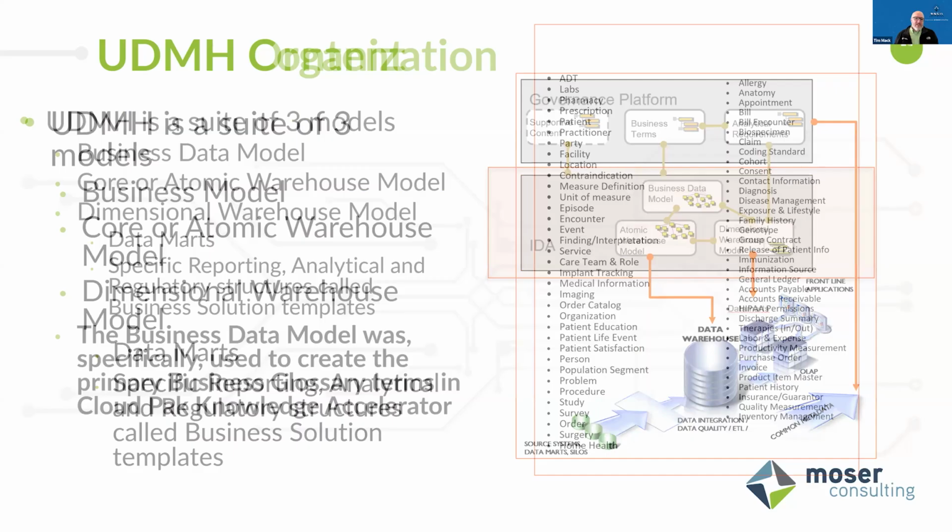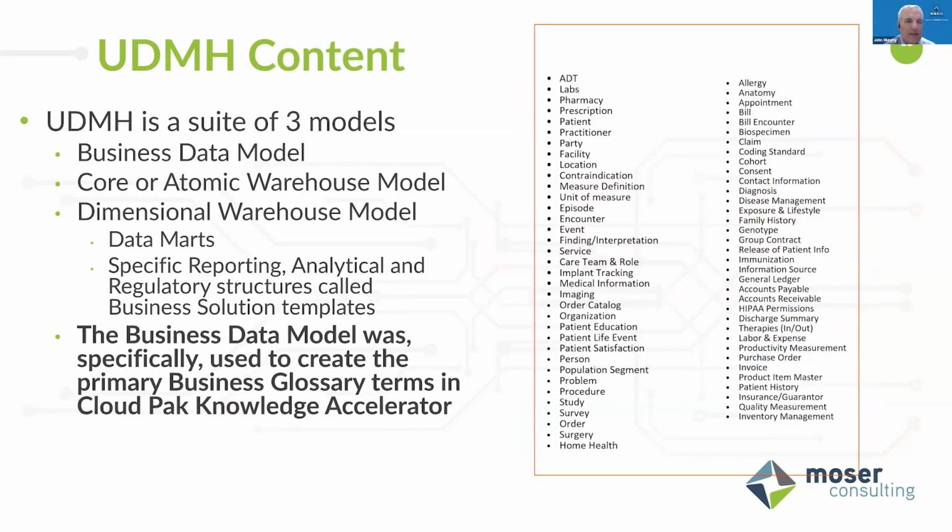Yep. So again, one of the things I've been focusing on here is not the technical capabilities of all of the stuff. A data model is a data model, right? It's a table related to another table, and then you do that 60,000 times, and you have a story to tell. Here's the story we tell. The UDMH content, again, largely based on HL7 FHIR and 837, accounts for 70% of this set of subject areas.